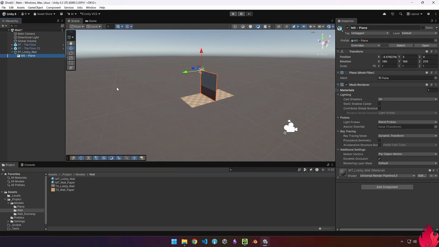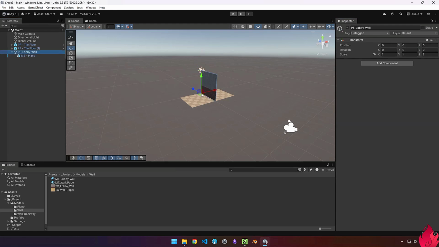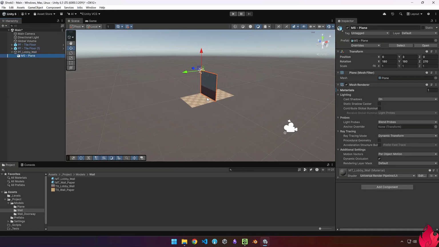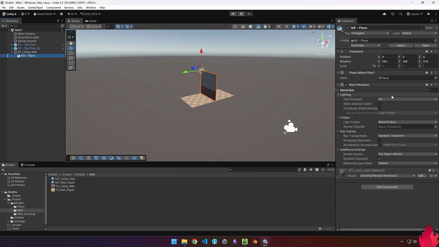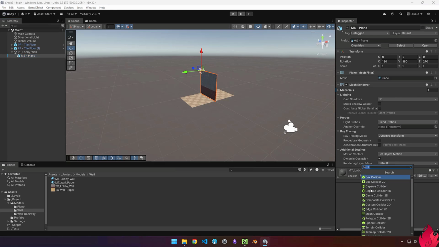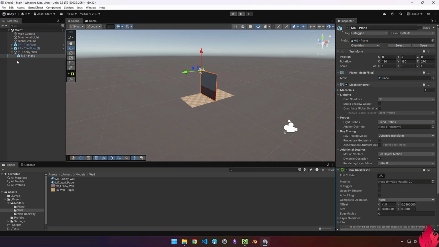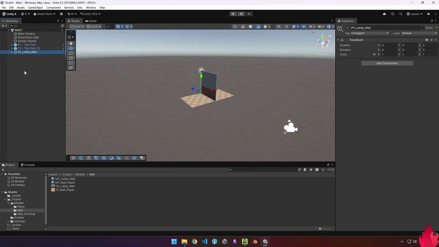That's fine. It doesn't really matter how the wall is, but we just wanted to make it align with the floor. But it's not a big deal. I'm not going to bother with that. Okay, so 0, 3 should be fine. And then this would be the pivot point. This would be the final pivot point, which we are happy with. Okay, so we've got a wall here, and all we need now is a collider. So let's add a box collider. That's good. And now we want to create a prefab from this.